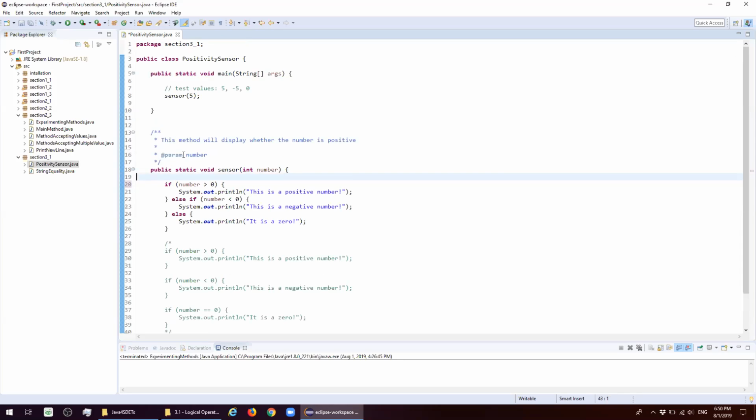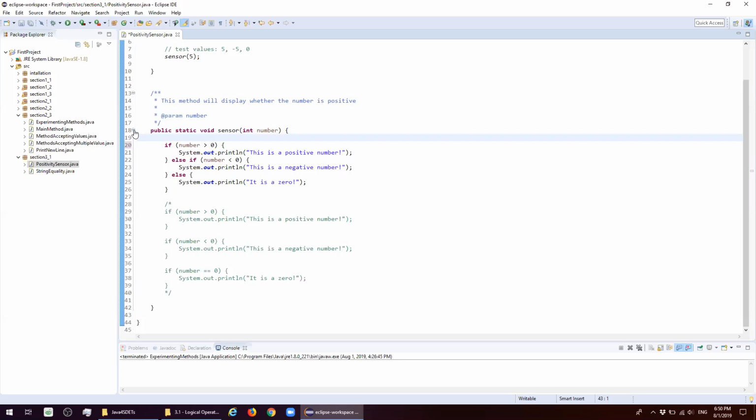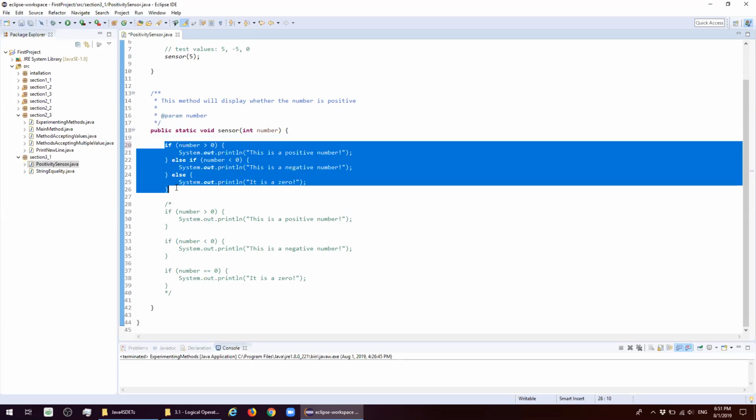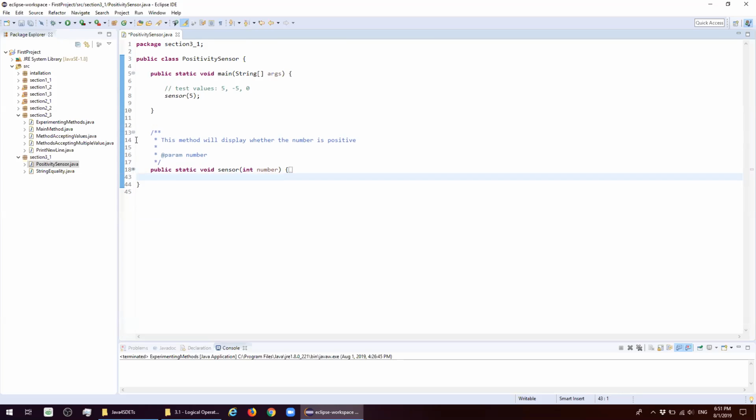What I will do is use the Eclipse IDE option to hide the method implementation. Hover over the line right in front of your method signature. In my case, it's line number 18, and I have a negative button here. I'll click it, and it highlights for me from 18 all the way down to line 42 that this is the method's body, the method's block, right? So let me first copy this if branch, or chained if, then I will minimize my method block. Also, I will minimize my comments.